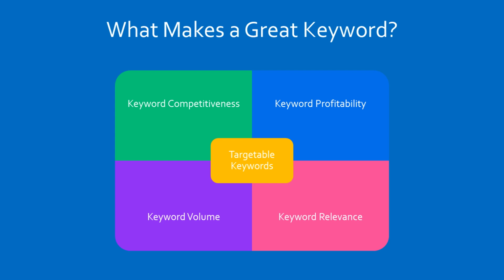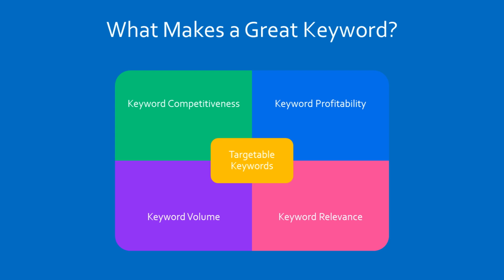Keyword profitability is basically how much money you would make if you're ranking in the #1 spot for a keyword. So a keyword like buy diamond rings would have much higher keyword profitability than something like buy nails, right? Because diamond rings cost a lot more than nails, and so whoever's ranking for that top spot on a per visitor basis would earn a lot more if they were ranking for buy diamond rings.